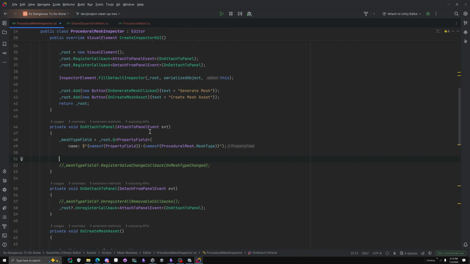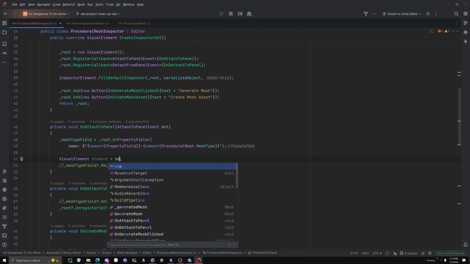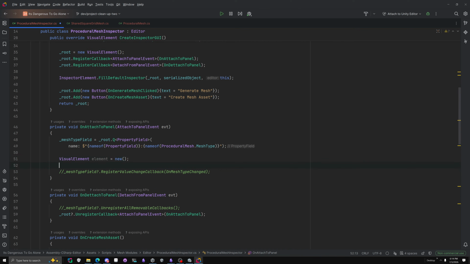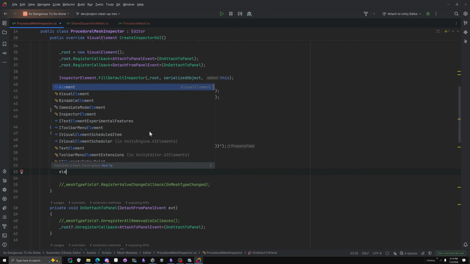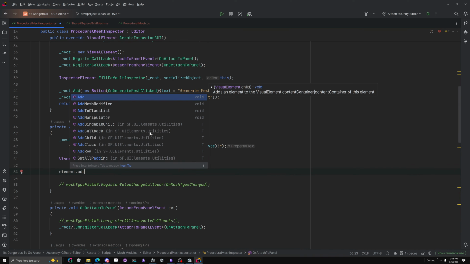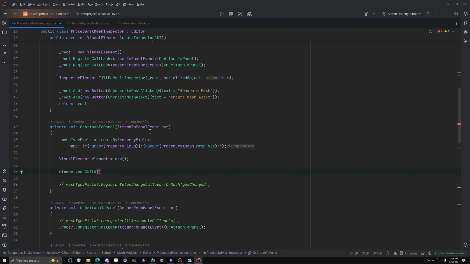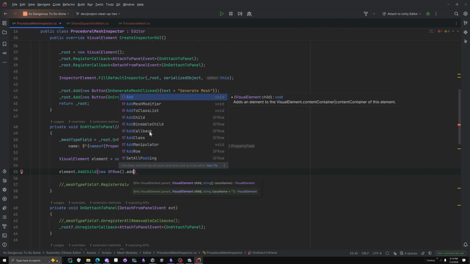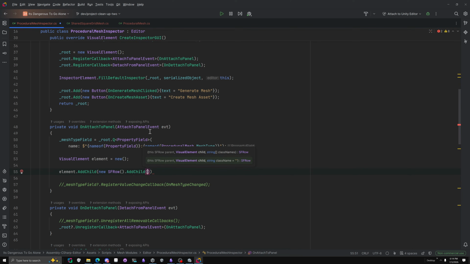I literally have a daisy chain system for my own. I'm going to say element here. I can say equals new. I think I have the FF package in here, and I'm going to say add child. So I can say a new SF row. All right, so now we've got a new row on this element. On this row, I can also add a couple new children.